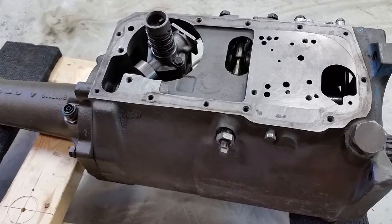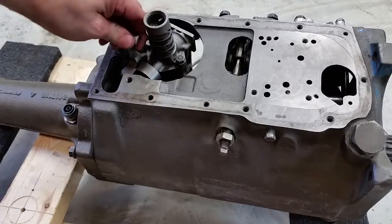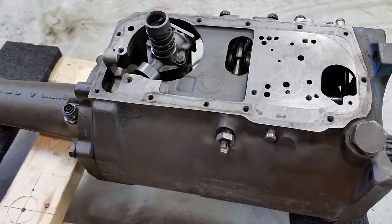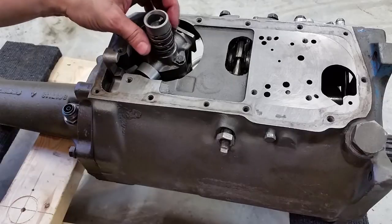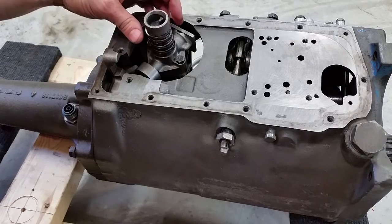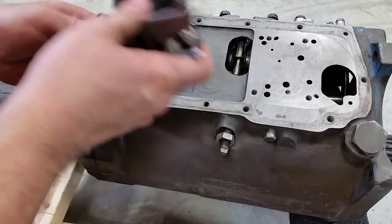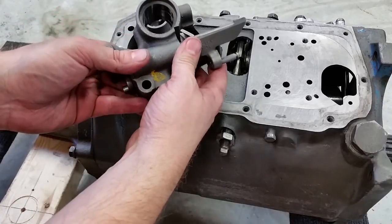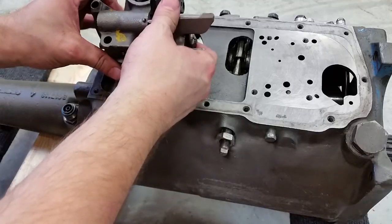All right, now we're going to install the parking brake assembly and governor. So the first thing is to set the parking pawl in the case. And then the governor, it's usually a good idea if you line these rings up all to the bottom. They won't interfere with the slots in the governor. If you can see in there, there's some slots and they'll catch on the rings.